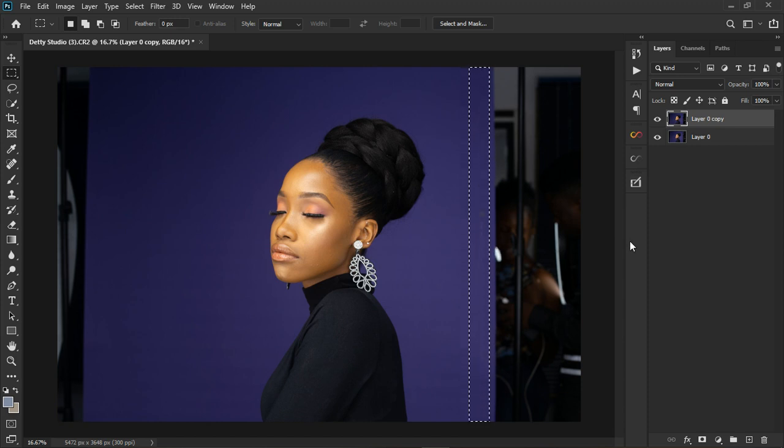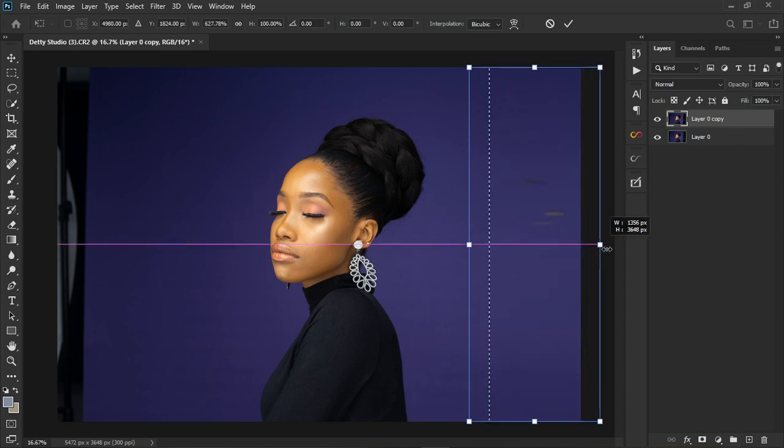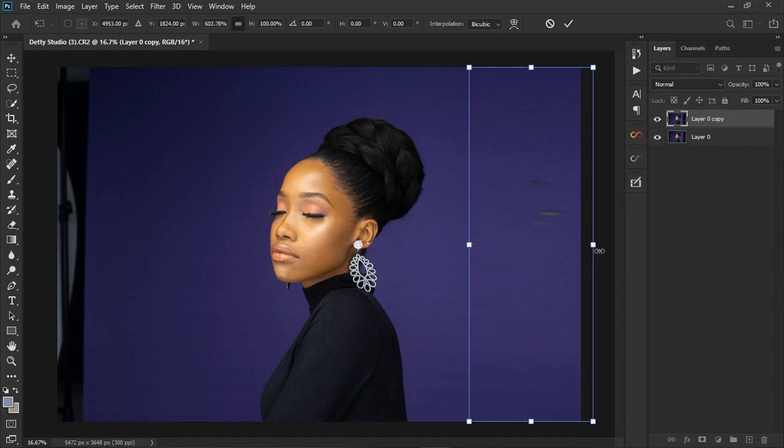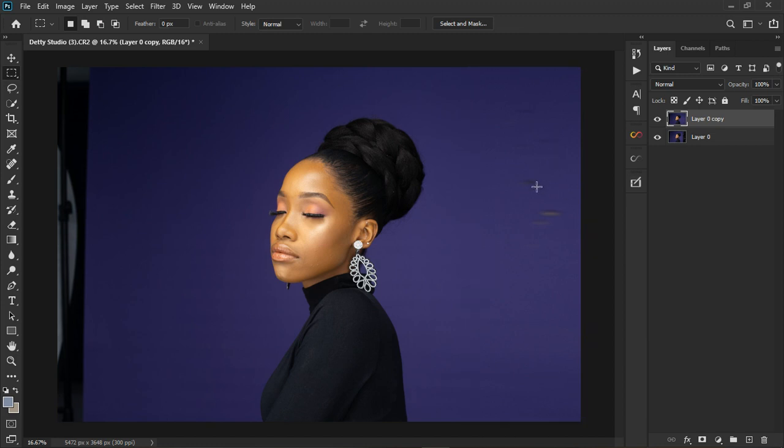It's very simple. Just hold down Control T and it's going to bring up the transform for it. You can see the transform. Now to use this, you're not just going to drag it. You're going to hold down Shift and you're going to drag to the left like this. And it's going to cover all that. Let's do it here. Once you've done this, you can hold Ctrl D to deselect.